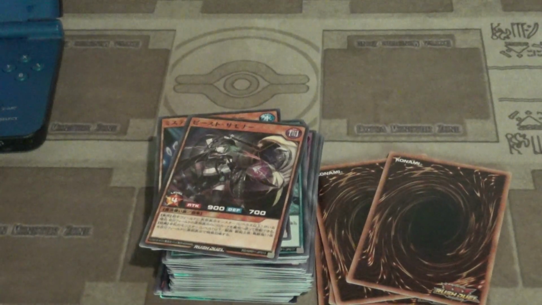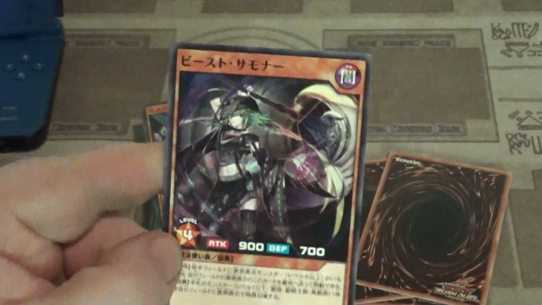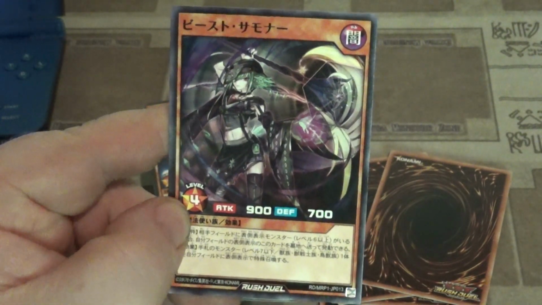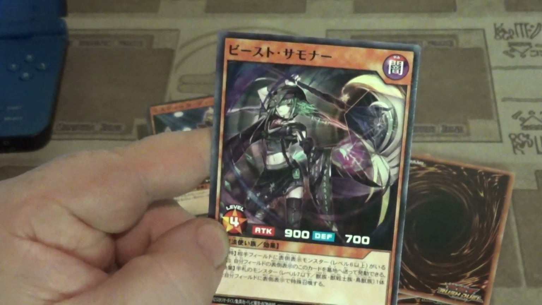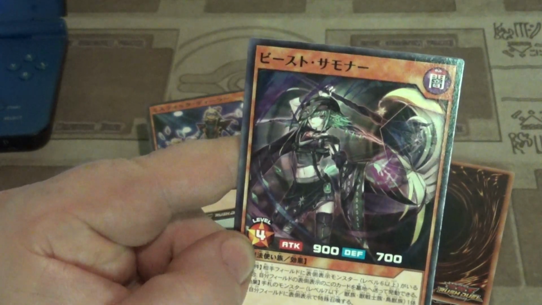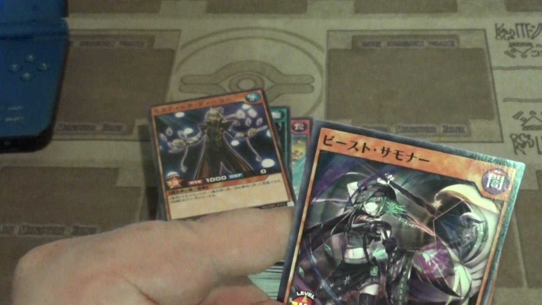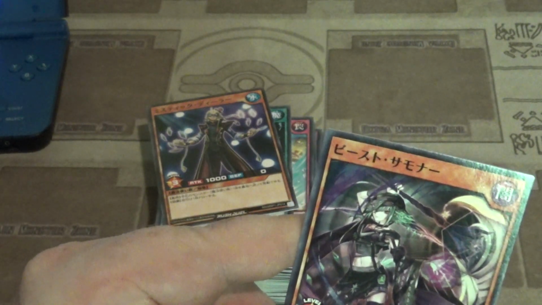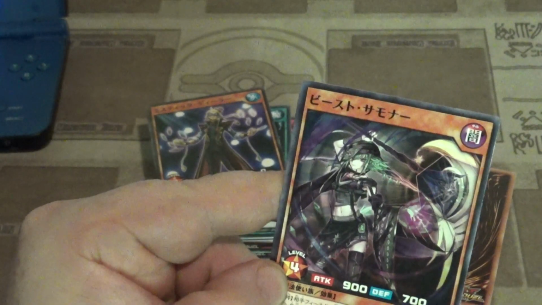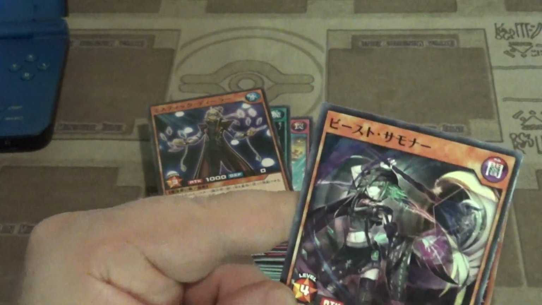Beast Summoner is up next. Level 4 dark attribute spellcaster monster with 900 attack, 700 defense. Requirement: if your opponent has a face up level 6 or higher monster on the field, send this card face up from the field to the GY. Its effect is special summon one level 7 beast warrior or winged beast type monster from your hand to the field face up.